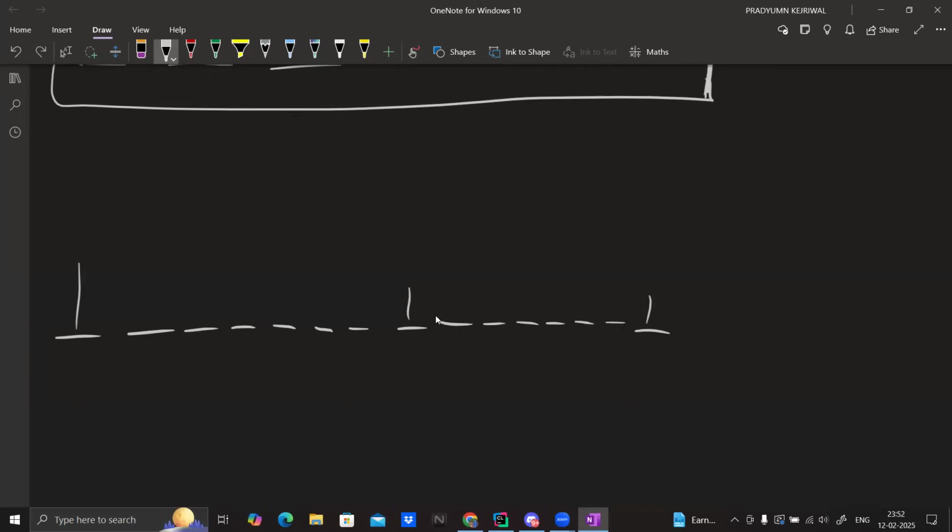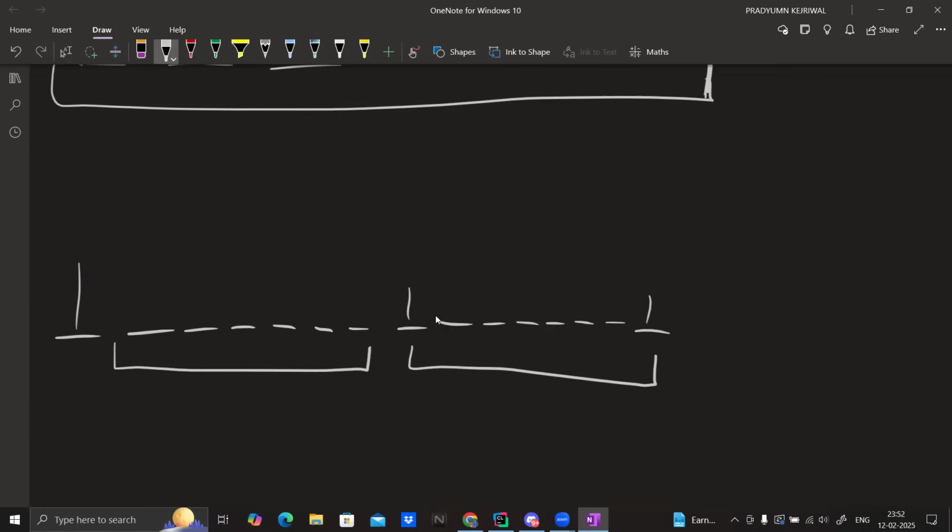He'll try to sit the farthest from any close seat. So he'll try to sit in the middle of this gap or this gap. Wherever he sits, he'll try to sit in the middle, right? Because let's say he sits here, then the distance is 3. But if he doesn't sit in the middle, like if he sits here, then the distance is reduced. So obviously he'll try to sit in the middle of the gaps. So that's one thing to observe.